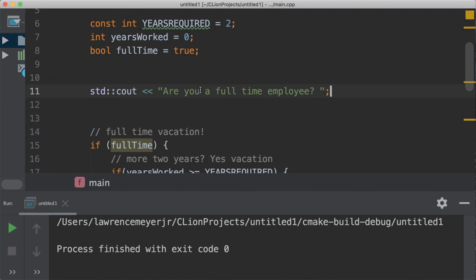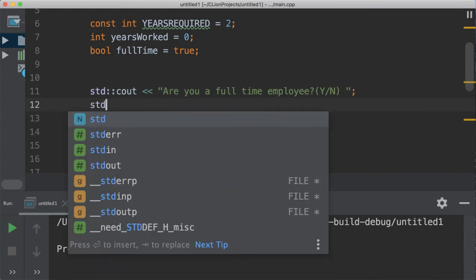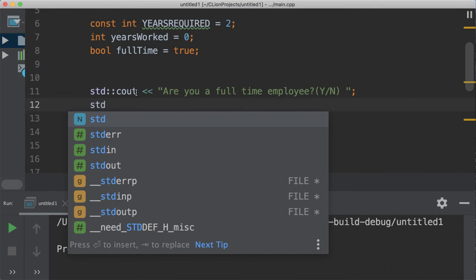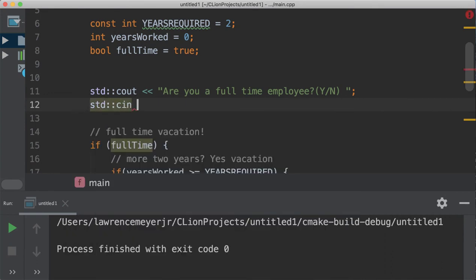Now, this is an interesting question. We can't really capture a Boolean value. People wouldn't understand that, but they would understand yes, no. So you can look at this as being characters that we're going to drive to stuff. We don't have anything yet to put it into, but we will add that in.